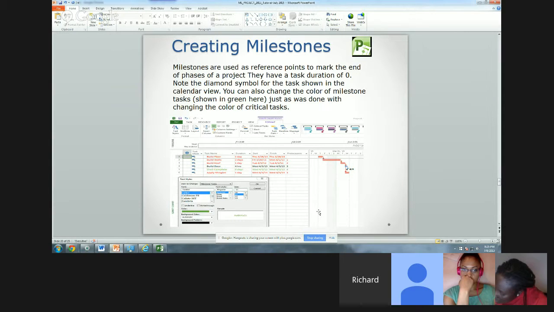So you can also change the color of milestone tasks, which is shown in green here, just as we did with critical task earlier, by, again, clicking on your text styles, and that box in the bottom left will show up. And if you see at the very top, item to change milestone task, and then I change those to green. So then when you're looking through your project, especially if this was like 100 lines or so, or even more extensive, then you can see all the milestone tasks. It'll just pop right out there for you. So it's easy to look at this and say, oh, I see 1, 2, 3, and 6 are critical, and line 5, shell complete, is a milestone task.